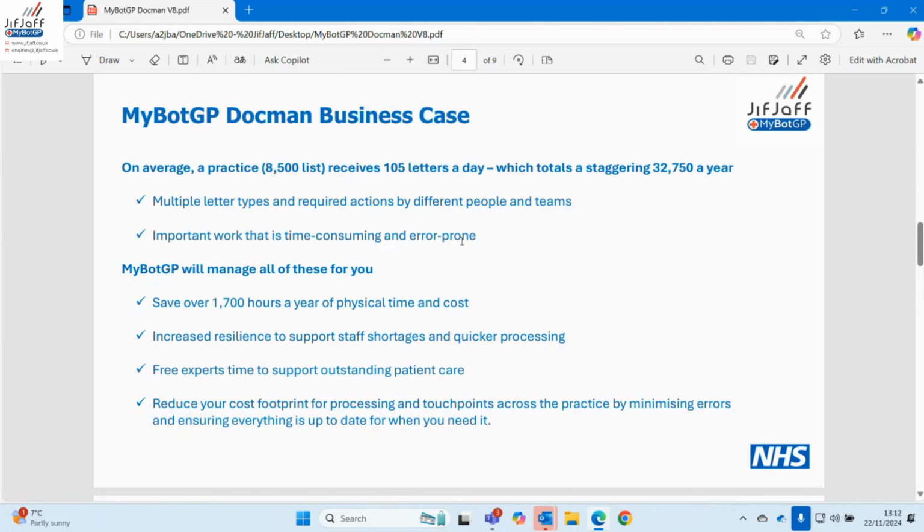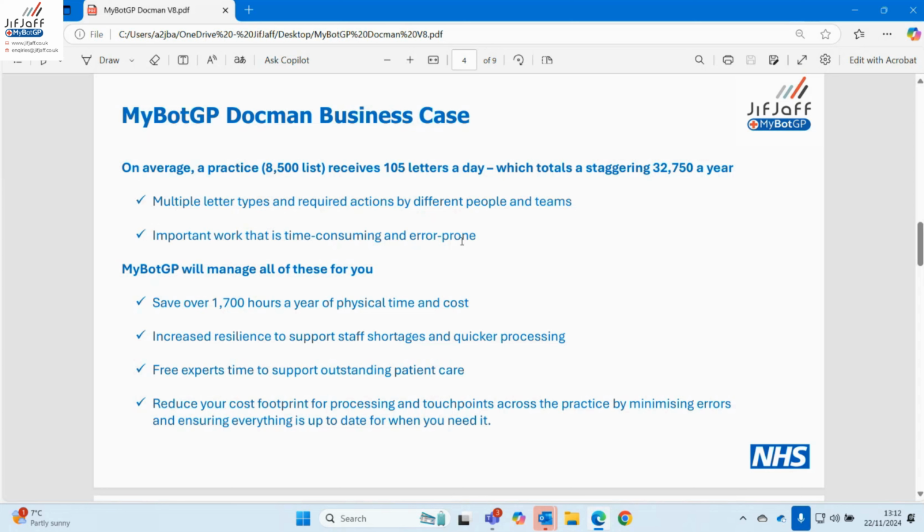For those of you on this call, you're aware that the letters just keep coming. All of them need to be picked up, validated, entered onto the system, coded and triaged to the appropriate people, obviously as quickly as possible. So you have teams of people, be it 2 people or 4 people or 5 people, depending on the size of the practice, that are doing that to the best of their ability. So it's about 37,440 letters a year for an average size practice with an 8,500 list.